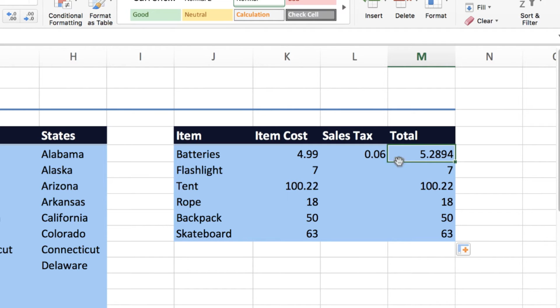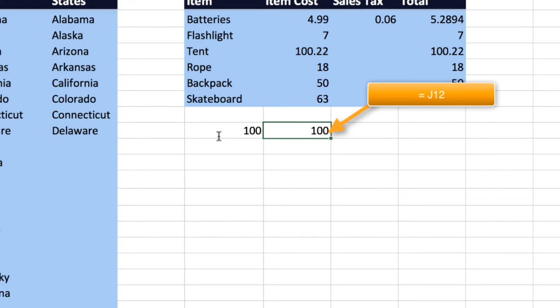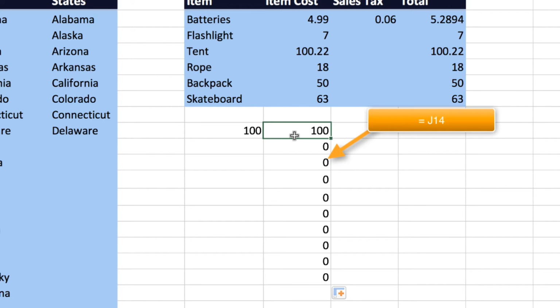For example, let me do this a little bit differently here. I'll put down here a formula. I'll put a number here of 100, and I'll say that this cell, K12, is going to equal J12. If I increment this with autofill, this will equal J12, J13, J14.